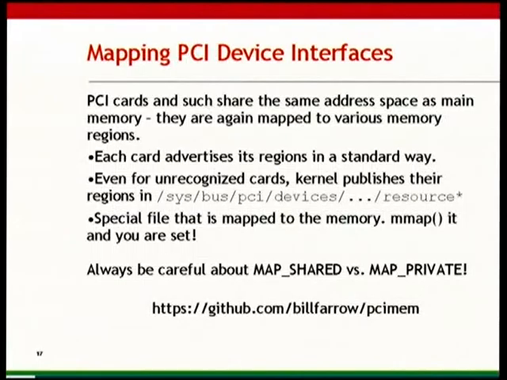Its size corresponds to the size of the region. And again, if you open it and mmap it, then if you write something to it, it actually gets written. The data actually gets sent to the card, and the card can recognize it as a command or whatever, and then you can read bytes back and talk with the card like this. Yeah, and again, I repeat, be careful about map shared versus map private, or it won't really work.